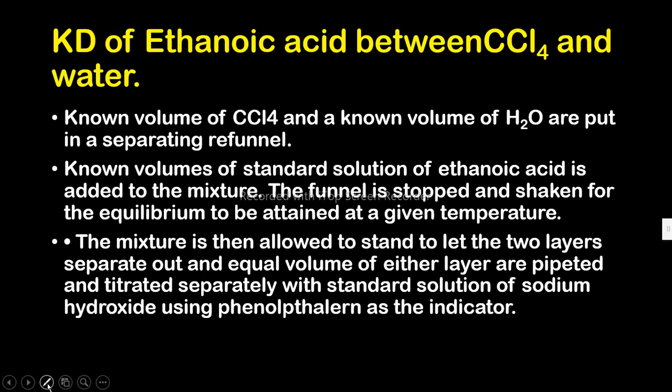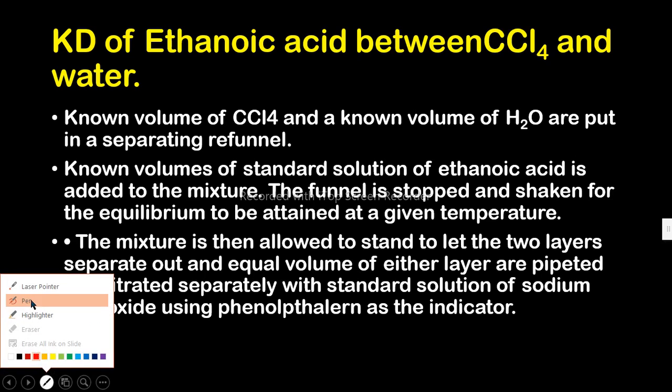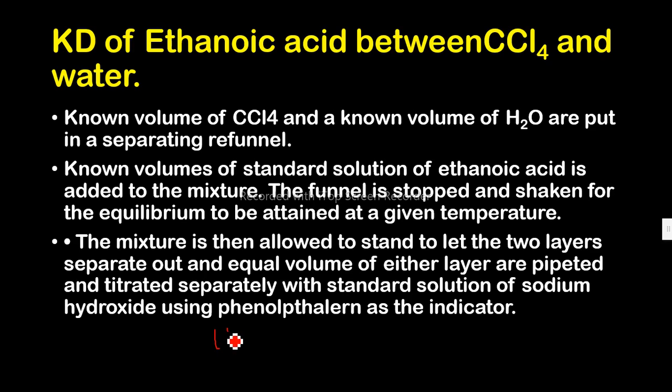It's like you have this, your separating funnel. So you have the aqueous layer and the organic layer. Then you add a known volume of ethanoic acid. Remember, the volumes are known and, by the way, equal. When you add your ethanoic acid, you shake, and after shaking you leave them to settle to attain an equilibrium. And then there will be a tap here.